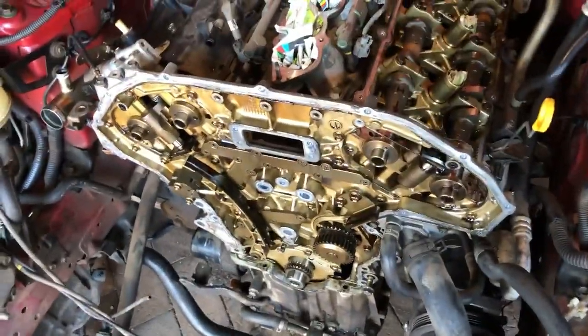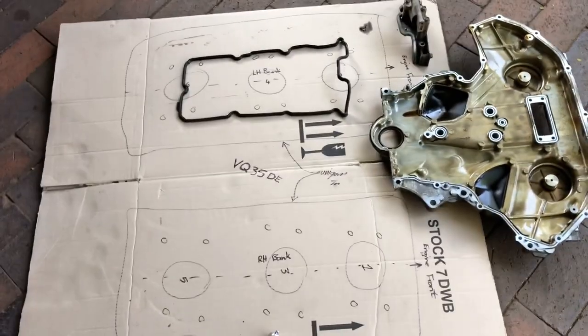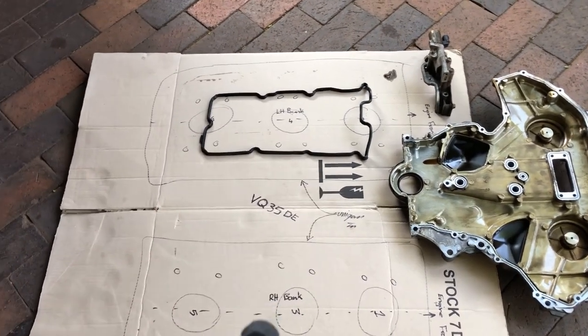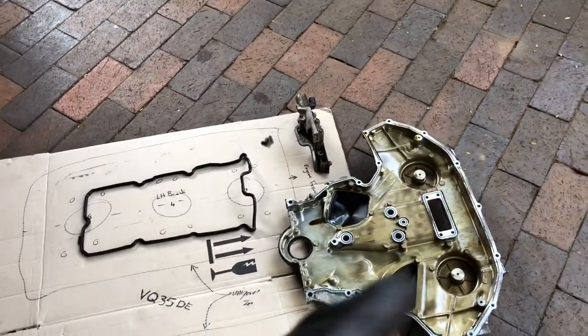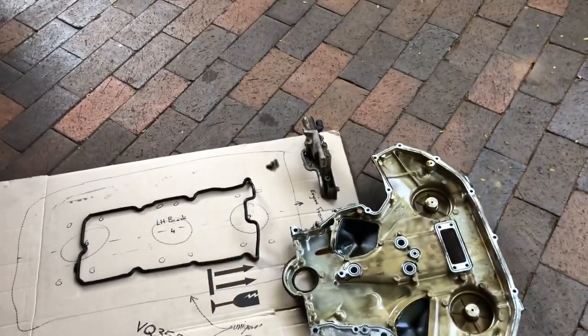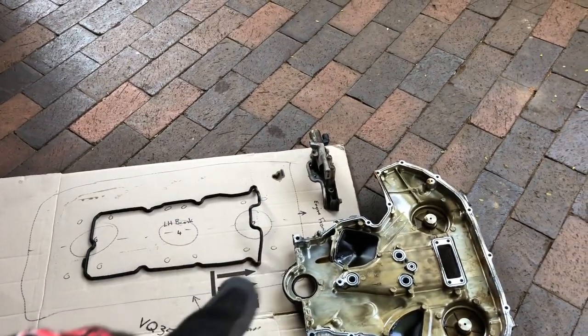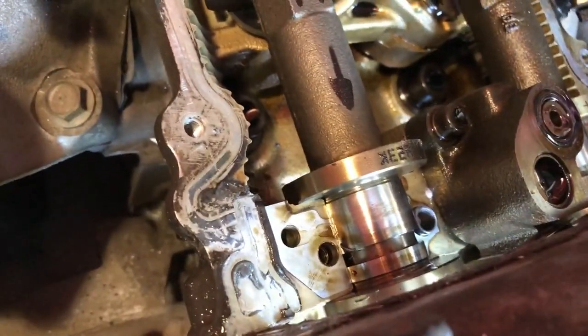Update on where I am: all the timing chain and everything is off. I've marked out the motor — right-hand bank, left-hand bank, three cylinders in each bank, marked one through six, two valves over each cylinder, and marked the front of the engine. The variable valve solenoid is off — you need to remove that to get the cams off. There's some sealant to clean up, but that cover is off and ready to get the cams out.